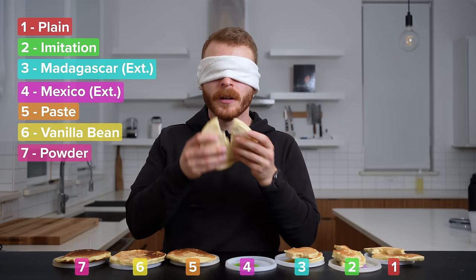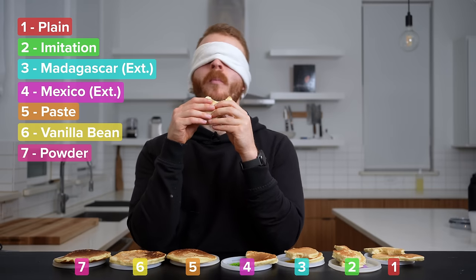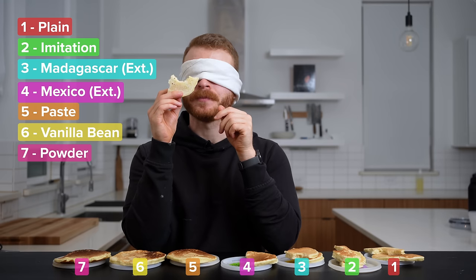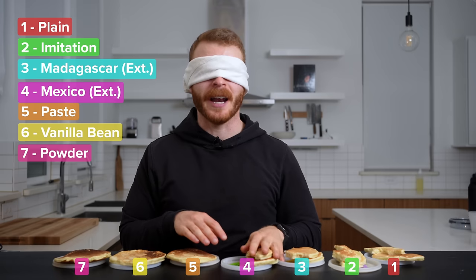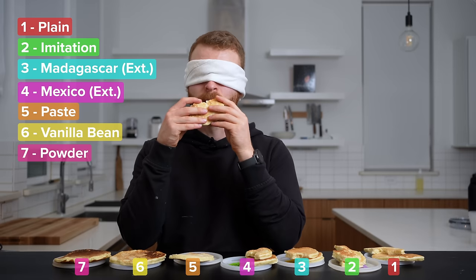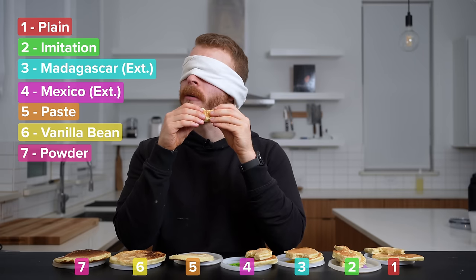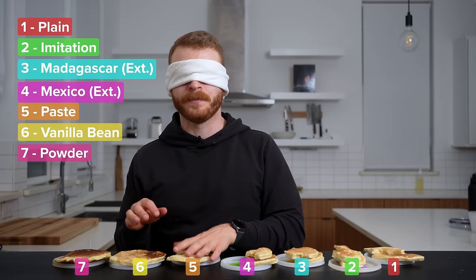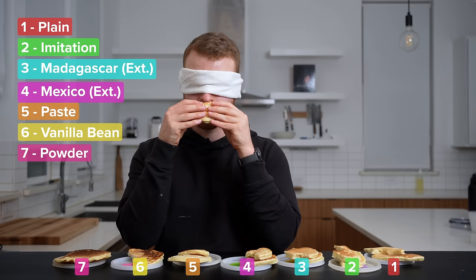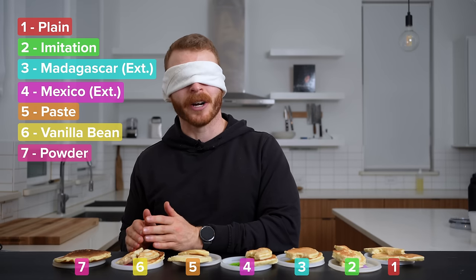3, 4, okay. I mean, it smells like vanilla. I like this one better. I don't know specifically what about that. Let me keep going, but I kind of like that one the best so far. That's super fragrant. Nothing too special about that one, I would say. I don't think I really have much to tell you. There's definitely some vanilla in that one, but it's not very strong.